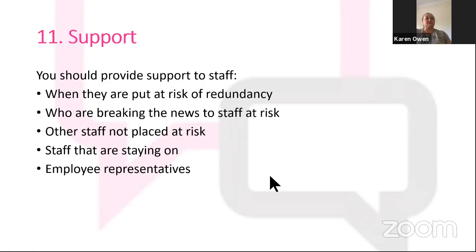And if the situation is handled in the right way, it can make a massive difference to how staff react and cope with being made redundant. The morale of staff who are staying on, it can help massively. The success of the plan changes and future of the organisation, and it can also make a big difference to the organisation's reputation as an employer. Because when people leave, they might be speaking to your future prospective employees.